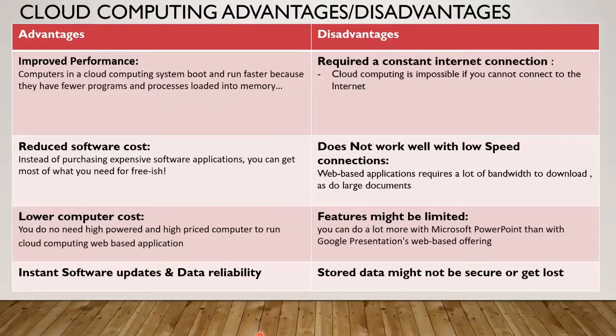When we talk of cost, cloud computing brings about a very high reduction in software costs, in hardware costs, infrastructure costs. It is a lot of savings when you do cloud computing. However, like we have said, most of the problems that we have, especially in this our own part of the world, are to do with connections, internet connections, availability, and stuff.